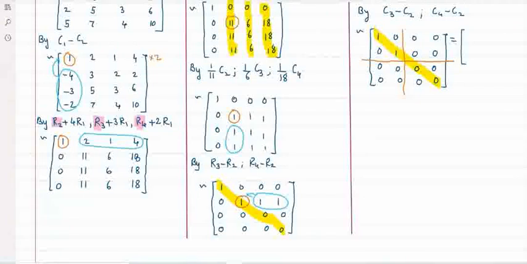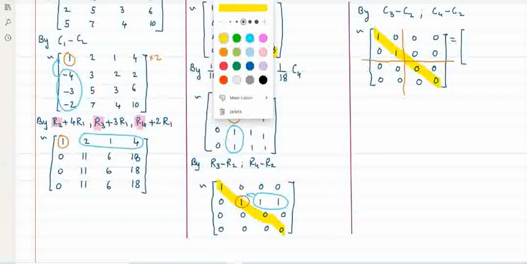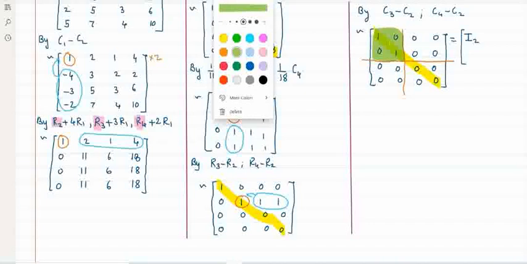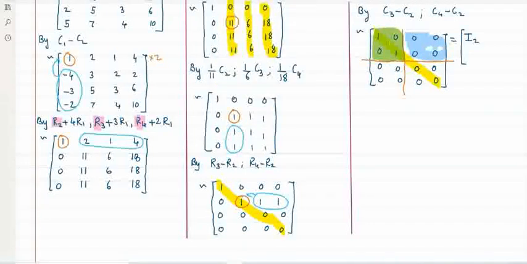0. So here I will write, so the first block, I think my cursor is not active. Instead of that, I will use some color. So this is the first block. This is a unit matrix, so I will write it as a unit matrix of order 2. Similarly, next one. Suppose this one, this is a 0 matrix, whatever the order is not important. So for that I will write 0.